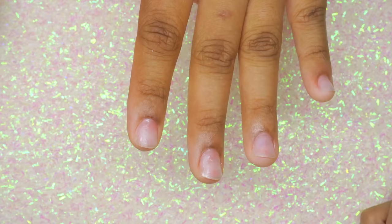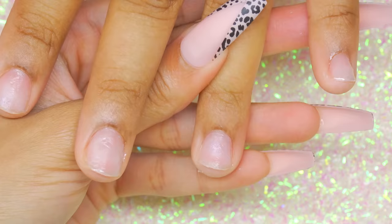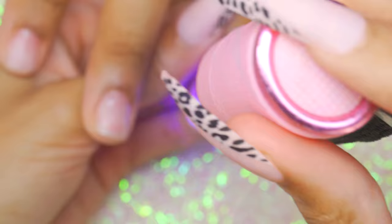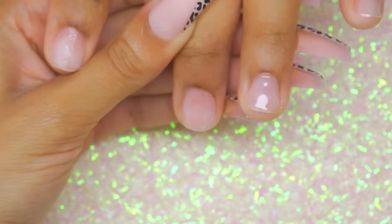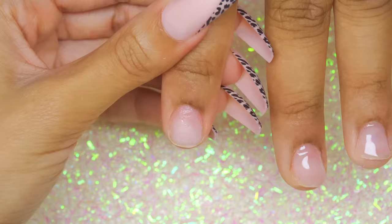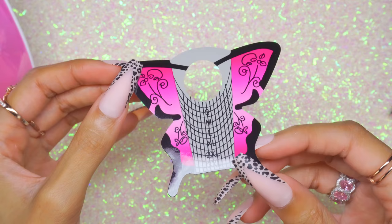So I had already taken off her old design, and I kind of filed down to a thin layer. There's a little bit of base coat gel left over on these nails, but I'm just gonna go ahead and apply the base coat gel that came in this kit. I have already prepped and primed her nails. If you guys wanna see that step-by-step removal and prep, I'll have that video in the cards. I really like the base coat in this. So the base coat in this kit is actually really good. It's really thick, and I have a good feeling it's gonna work pretty well for her. So I will keep you guys updated on how her nails last.